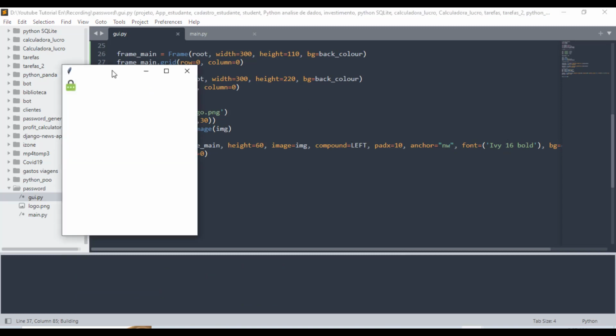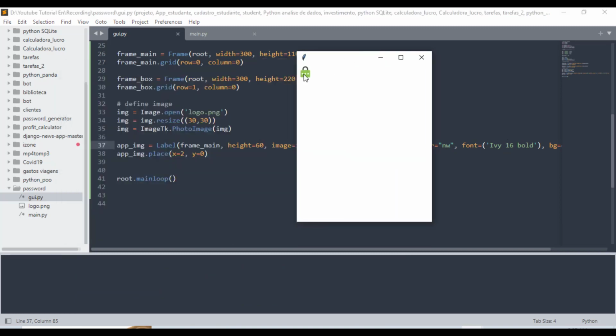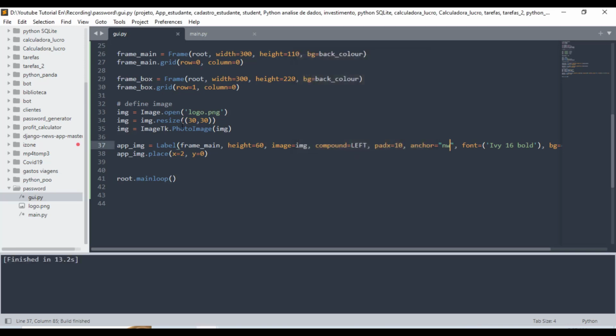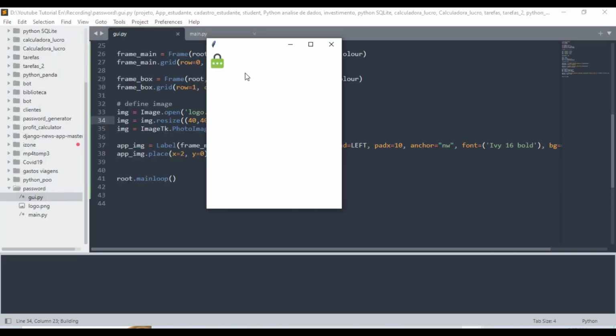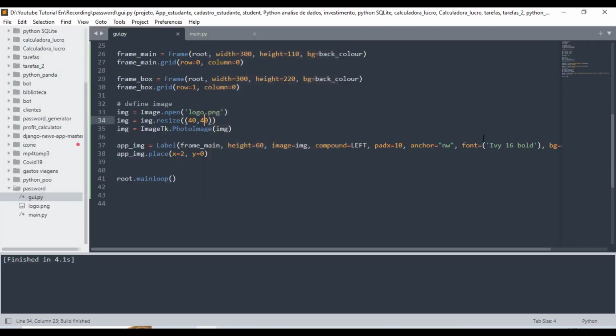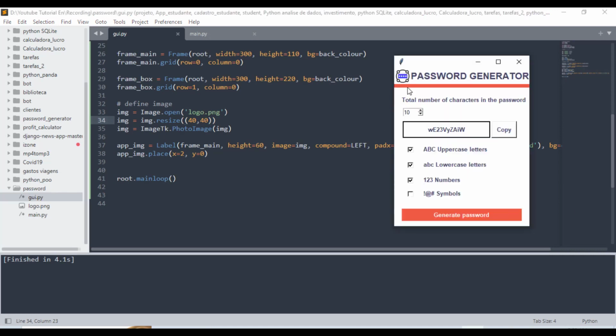As you can see, now we have this icon. But this logo is looking like a shopping logo, but no problem, I'm just going to keep it. Yes, but I think it's too small, so let's give it 40. If I save and if I run, yeah, at least this one we can manage. 40, good. So now we have the logo.